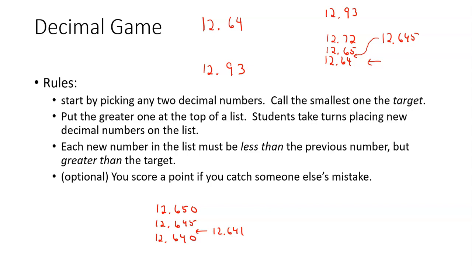And so this game can go on forever because if you get stuck, like I had 12 and 64 hundredths, 12 and 65 hundredths, what goes in between them? Just keep adding decimal places, right? If somebody says, my numbers are 12.997 and 12.998, well, you can insert here 12.9971, and that's bigger than the bottom number, smaller than the top number. So this decimal game can go on and on forever. Right. And then if you really want to play with points, you can score a point if you catch somebody else's mistake. All right, we'll wrap this up and we'll go on to a second video using manipulatives to illustrate decimals.